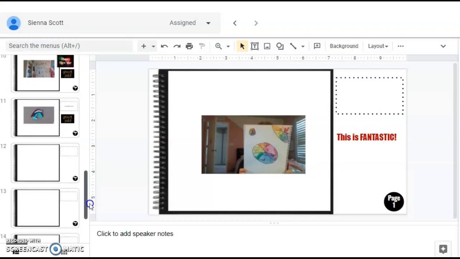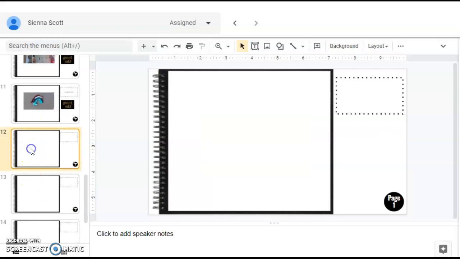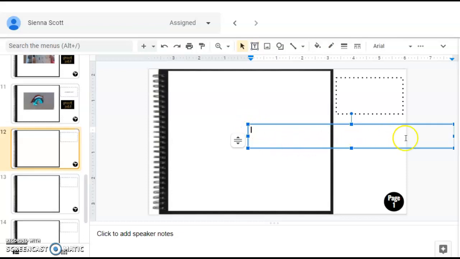So we're going to go down to a blank slide, and she is going to show us how to add a text box and play around with the font. So this is how to add a text box. If you look up at the top of your screen, there might be a little box with a T in it. Just press on that, and you can press anywhere on your screen, and it'll become a text box, and then you can move your text box. Just type one word in there, like let's do art.